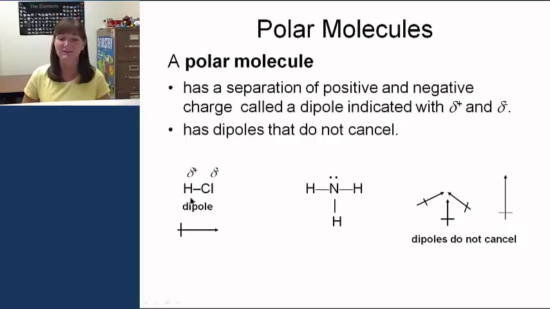Well, once again, if you only have two atoms, you determine if the bond is polar, and it turns out in hydrogen chloride the bond is polar, so then the molecule is polar. Looking at ammonia here, the bonds are polar. The nitrogen is more electronegative than the hydrogen, so the nitrogen is pulling the electrons towards it. And we do not have a vector up here to cancel out these vectors.